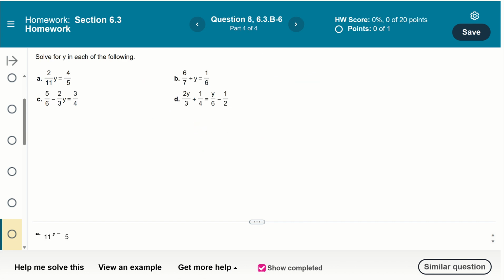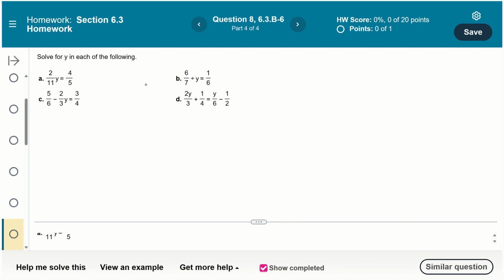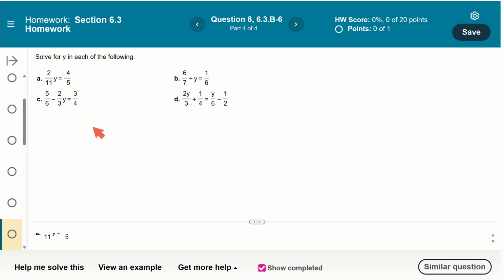All right, let's take a look at how we would handle these problems. Like the first one. Notice, first of all, I'm going to write it as an equality of two fractions. So I'm going to put 2y over 11 equals 4/5. Now I want to remind you of the principle of cross multiplication. Remember that if a over b equals c over d, that implies the cross products are equal. So that implies AD equals BC. That is the fastest way to handle a problem like this.